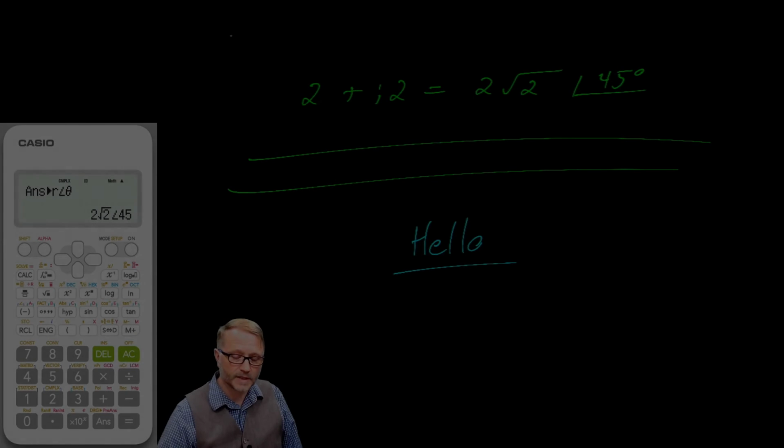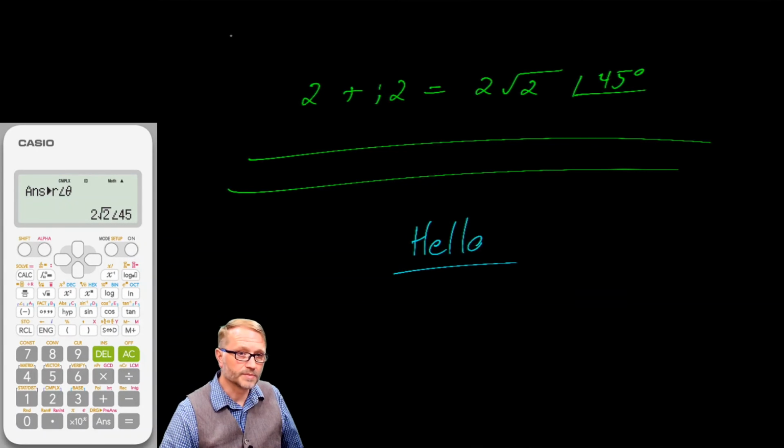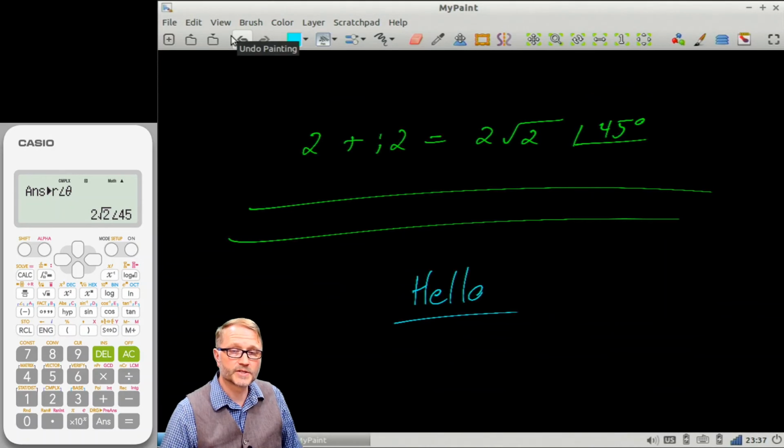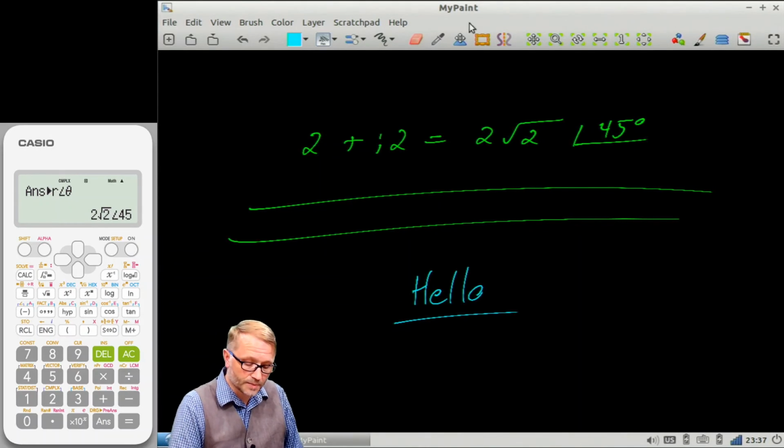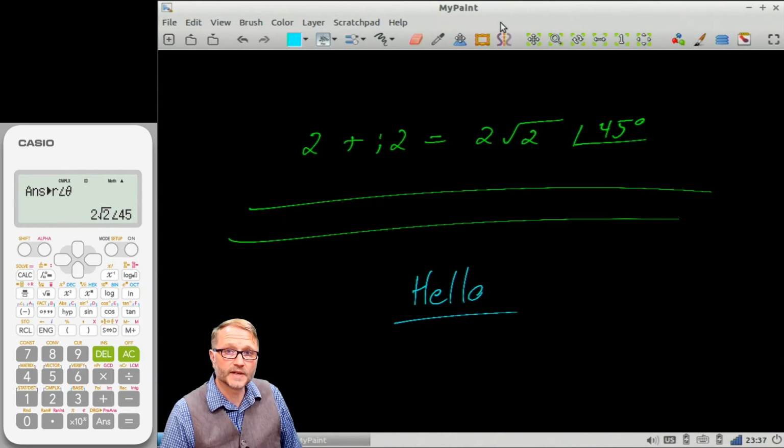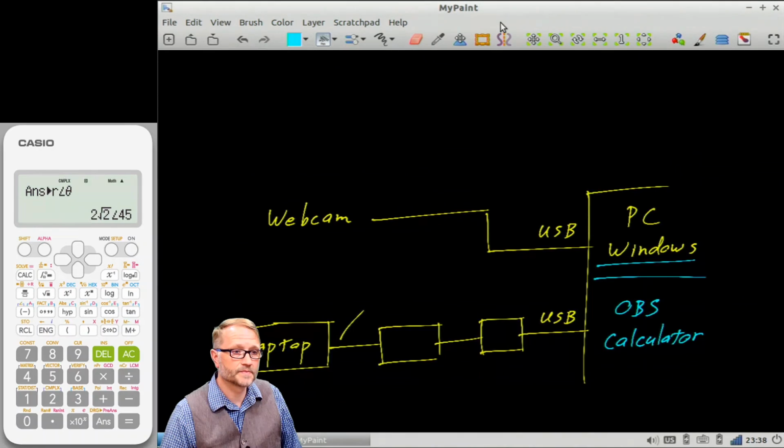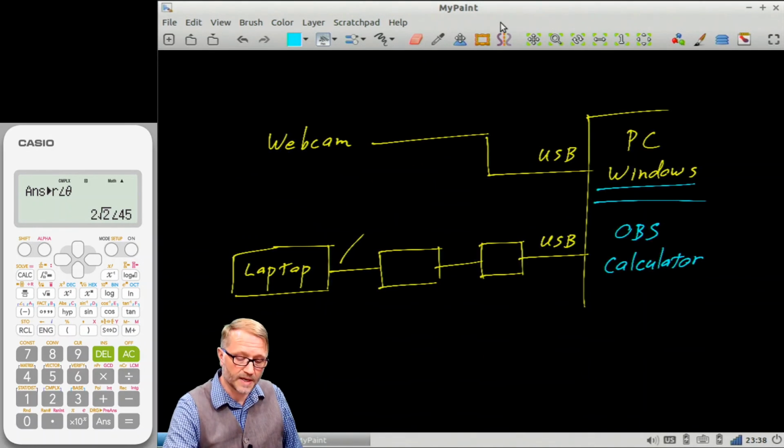Before we conclude, I'd like to mention the laptop computer is running a version of Linux, and the graphics program is Paint, which is a very nice program because it provides an infinite canvas. So you can go back to anything that you sketched out before, and if you like, you can save it as well.